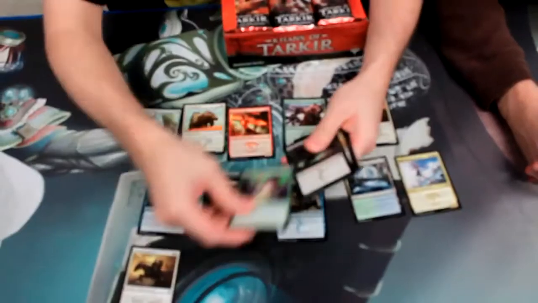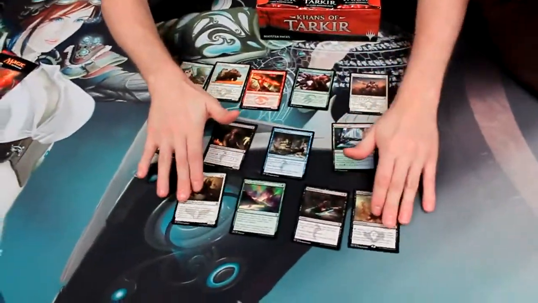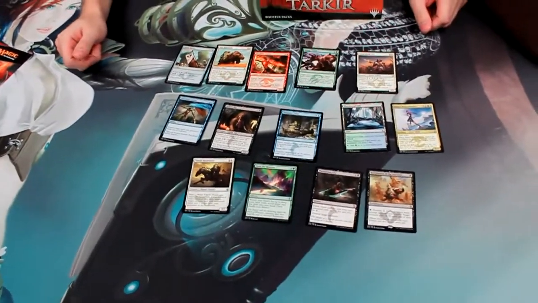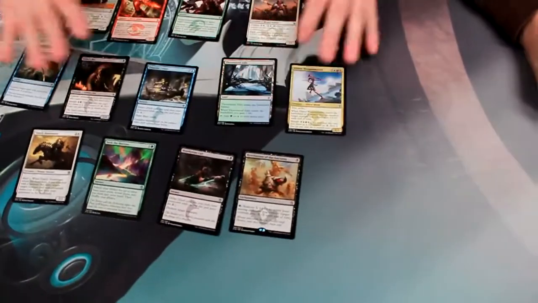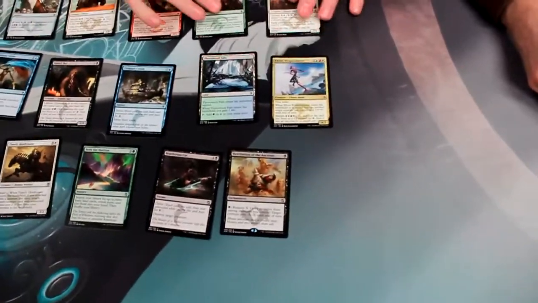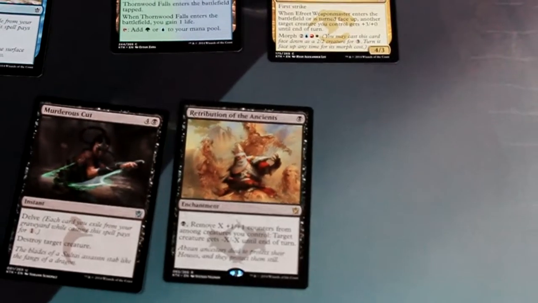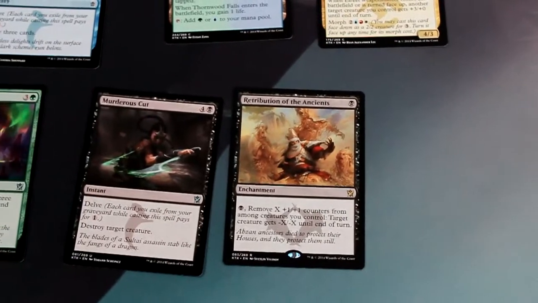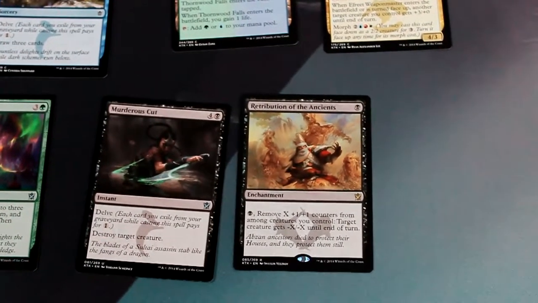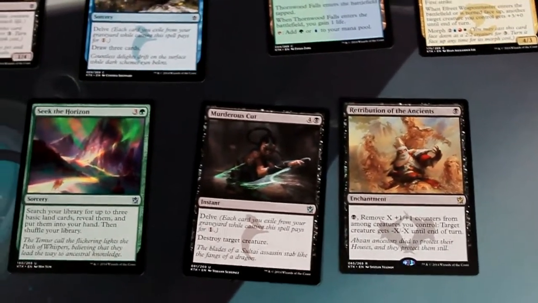So we got 10 uncommons, so that means no foil in this pack. And our rare is Retribution of the Ancients. Ooh, that's a fine rare. Which removes +1 counters from creatures to give -X to... I'm going to pretend like that card's not in the pack for the rest of this discussion, because I really don't think that as we're looking at these packs that they're going to be that good of a first pick.